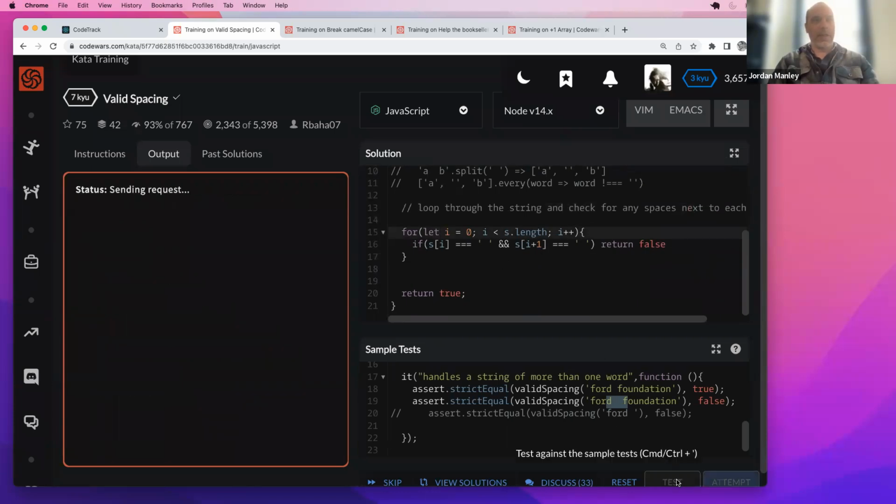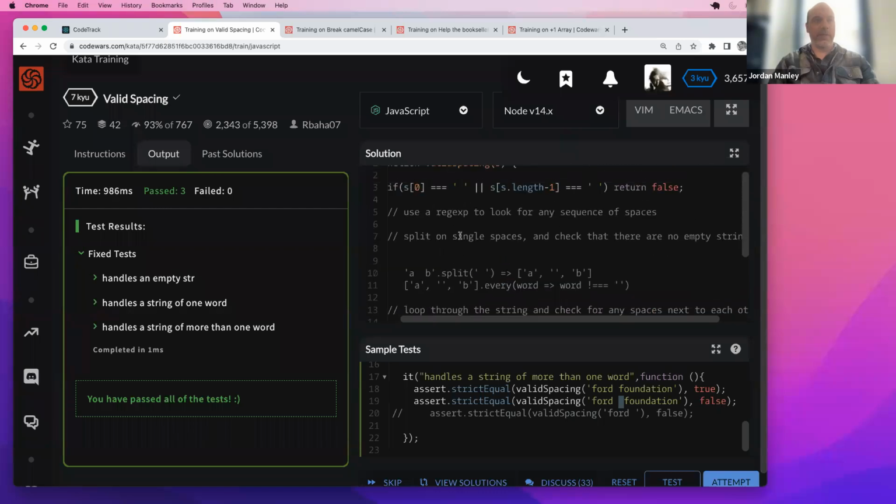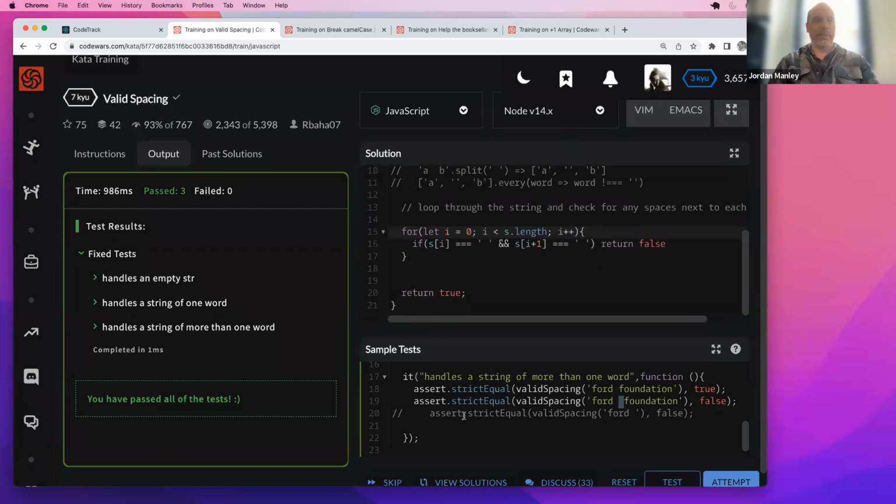All right, let's try that there and see. Yep, now we see that that does fail. So our pointer i goes along here checking F and O and R and D and a space. Okay, fine. But then space and a space. And now we get false. Cool. So I'll leave these notes here for a minute until we start to clean up a bit.